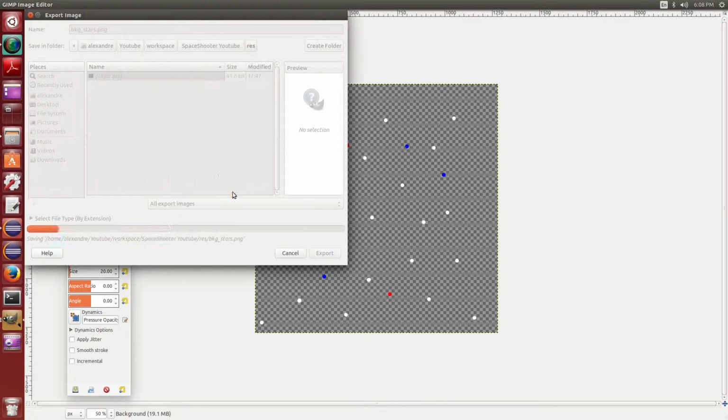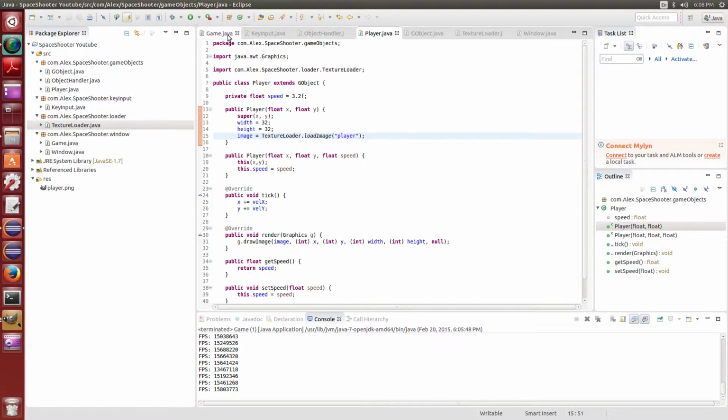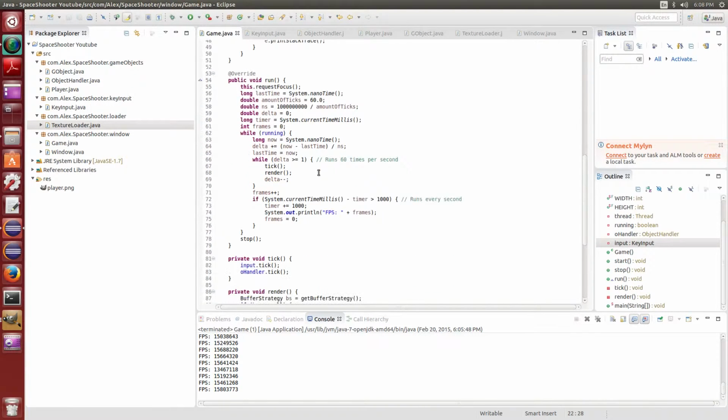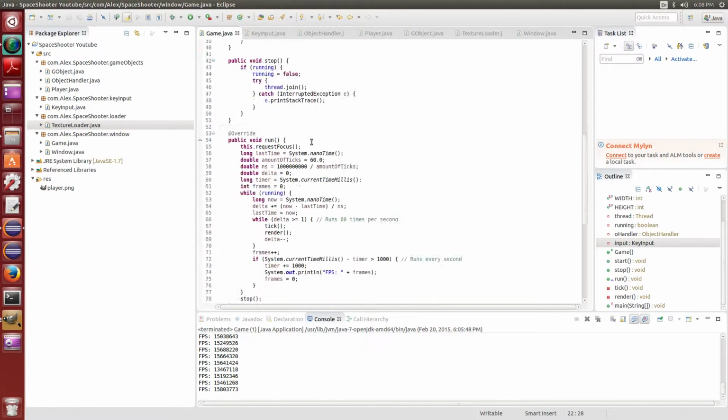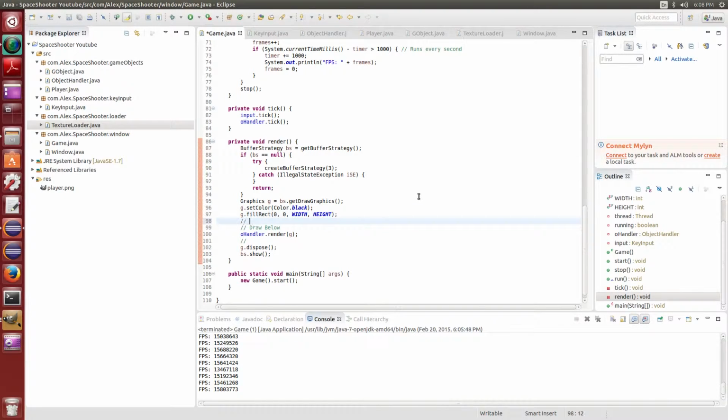Make sure you export inside our SpaceShooter res folder. And back in the game, this time, after we fill the rect, we can just draw the BKG, which stands for background.